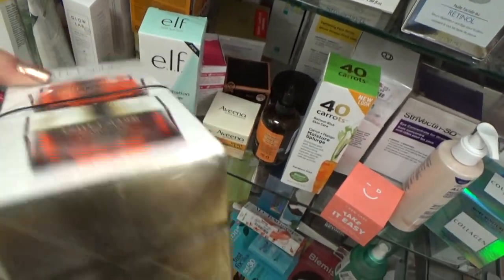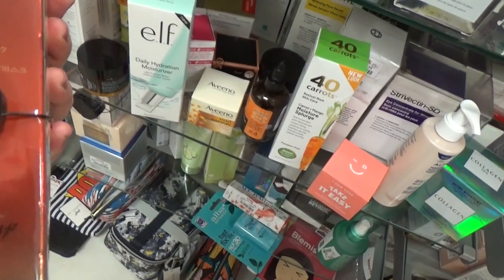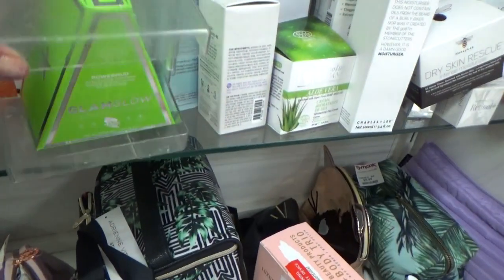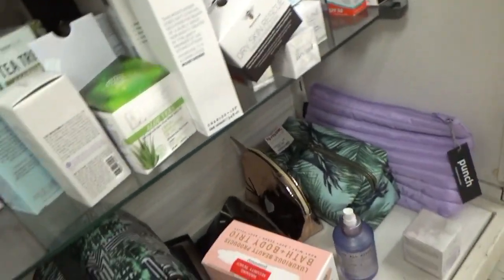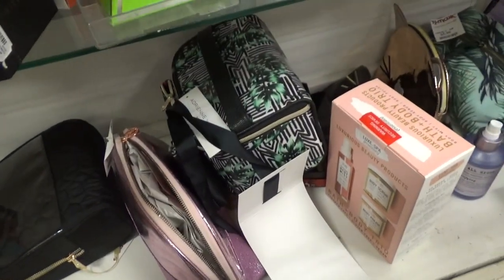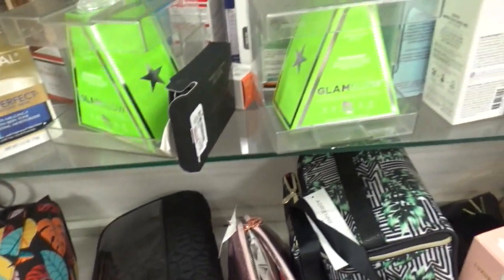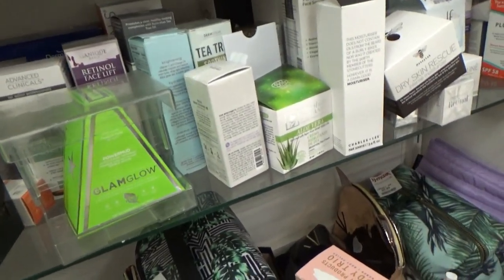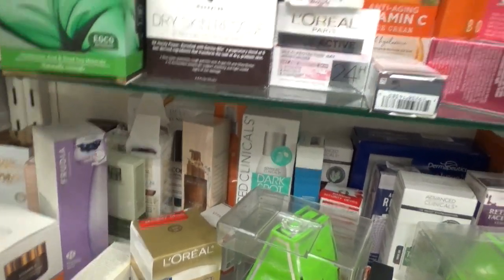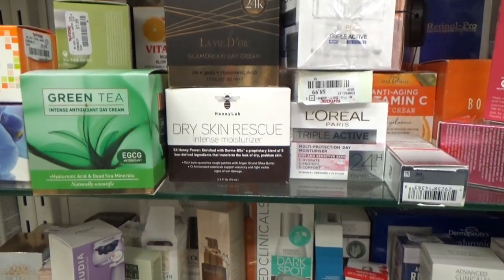We do have an I Do Care Take It Easy Calming Calamine Clay Mask. Calamine is excellent for calming your skin if you have any irritation. It's only $5.99 here, and I've seen this for about $18 in Ulta. They do have an Estee Lauder kit here, highly locked up — for $80. I'm not really thrilled with the ingredients in some of the higher-end skincare brands, especially for $80. I do have a bunch of Glam Glow sitting here — this is the Power Mud at $34.99, and of course you know they're $65. Definitely go through the skincare section, because you can find some gems.